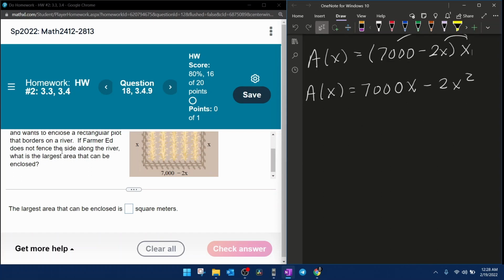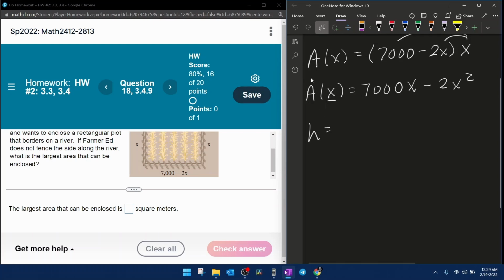Okay, next, remember they want the largest area, which is one way of saying they want to maximize the function. And since it's quadratic, it will produce a parabola. We know the maximum or the minimum value occurs at the vertex. So really what we're trying to find here is the vertex. So h is the x coordinate of the vertex. Since x is our variable and the x is used to determine the length of the side, then the h is not going to be the answer we're looking for because they actually want the area.